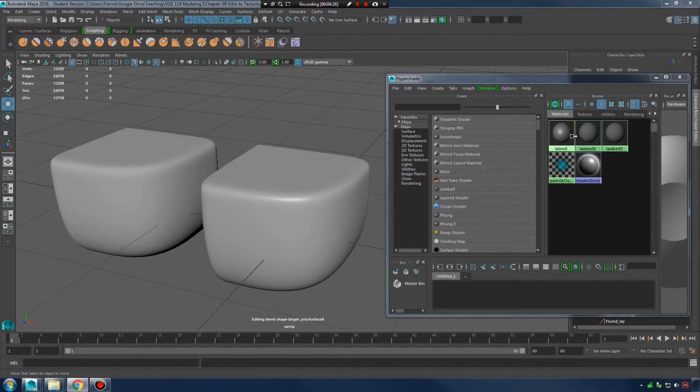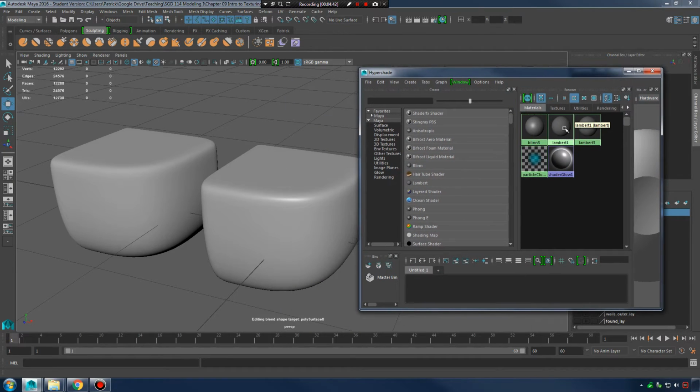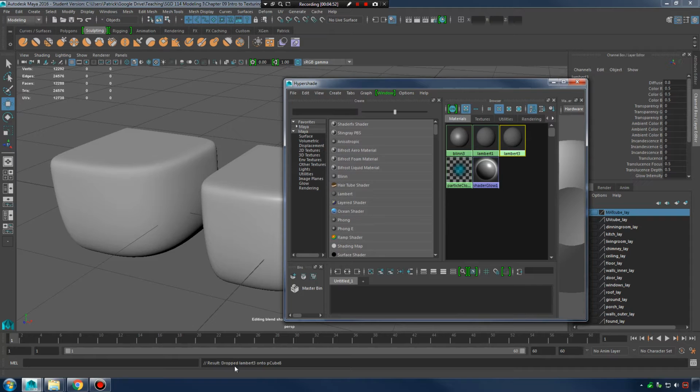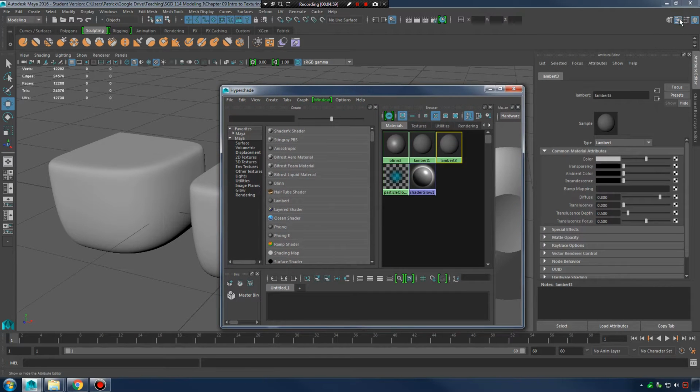And why don't we talk about how we can affect the different attributes of our materials so we can give our models new colors, make them transparent and whatnot. So to do that, I'm going to double click on my Lambert 1. Actually, you know what? I'm going to apply this Lambert 3 to that model right there. And we can see drop Lambert 3 onto P cube 8. We can get that little message at the bottom of our screen here. So I'm going to double click on Lambert 3 now. And that'll bring up the attribute editor.